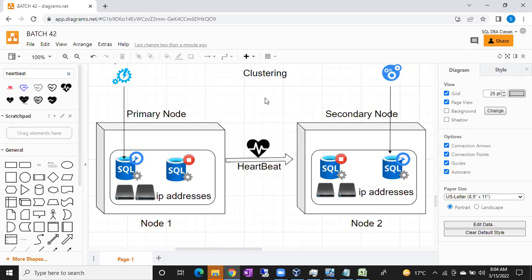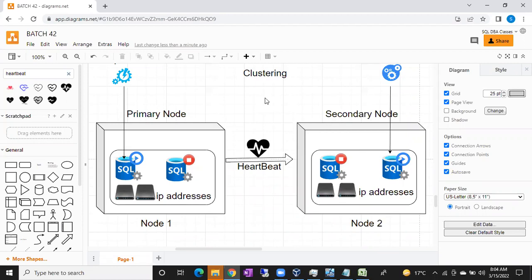It will send a high message to each and every secondary node every 5 seconds. Every 5 seconds, it will send a high, like a beep. It will send a heartbeat. That is called private communication between the nodes. So that is called heartbeat, the private communication. Why? Because it doesn't depend on the public network. Every 5 seconds, the data has to be transferred. Every 5 seconds, it will send a high message to all secondary nodes.